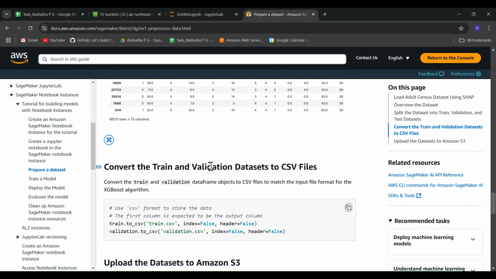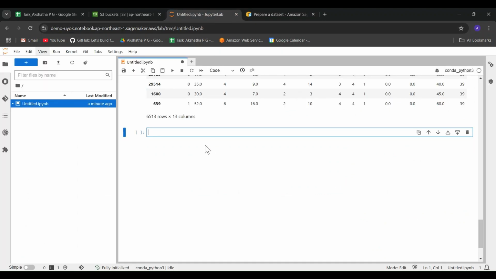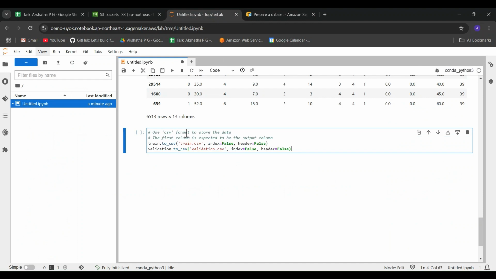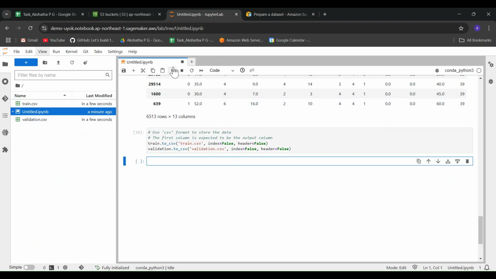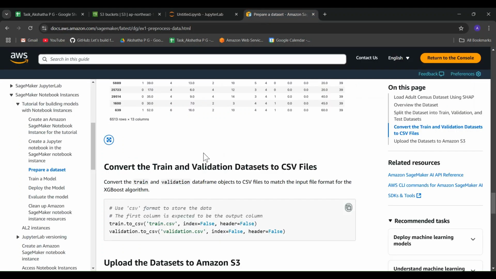Now what we need to do is convert the train and validation data set to the CSV file. The data set that we have is converted to the CSV file when we run this one. See, at the left side corner you can see train.csv and validation.csv file has been created. So let's check with the next step.